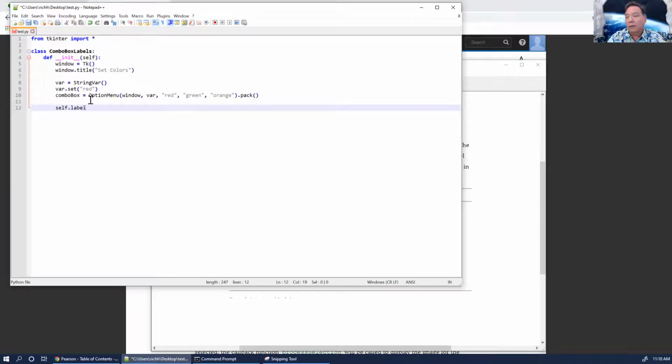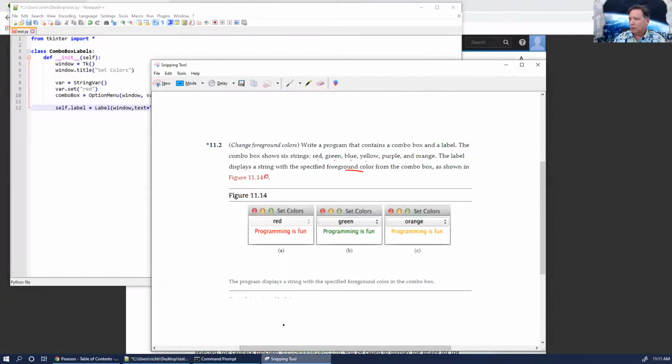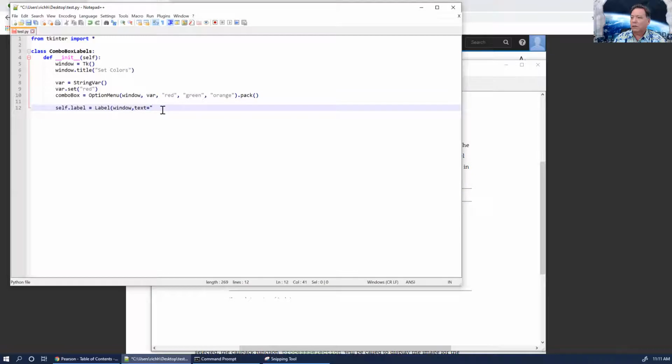You can call it anything, and that's going to equal a label object, and it's going to be on the window. And let's define the text right now. Text equals what we're supposed to say, programming is fun. And let's pack that thing too.